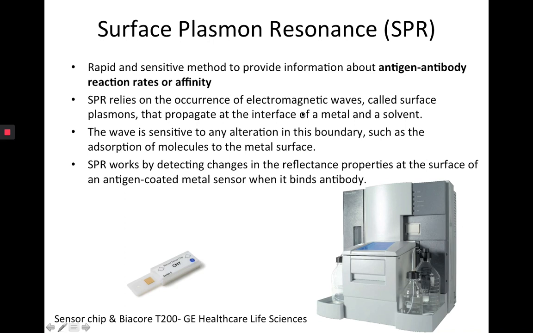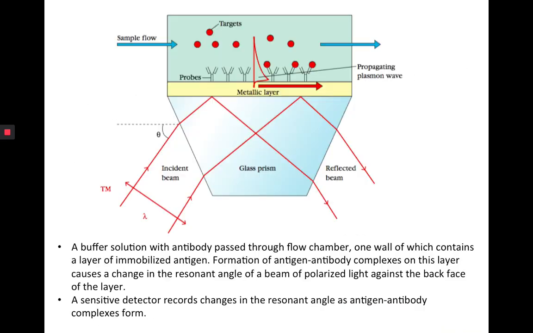This wave, as it's running through the surface, is very sensitive to any changes within the boundary of the surface. For example, you have a surface of a chip on which you've immobilized some antibodies — when the wave is running through, it will pick up any changes to the surface made by the antibody or the protein bound there. When it detects these changes through reflectance properties, it measures them essentially as an electrical current. In SPR, you have antibodies immobilized and targets flowing through a flow chamber; the plasmon wave detects the difference between the antibody without the target and the antibody with the target bound.